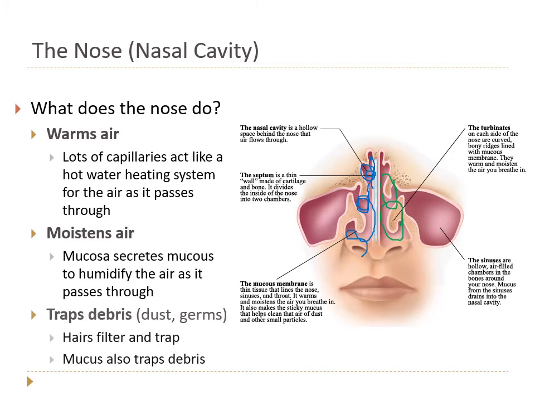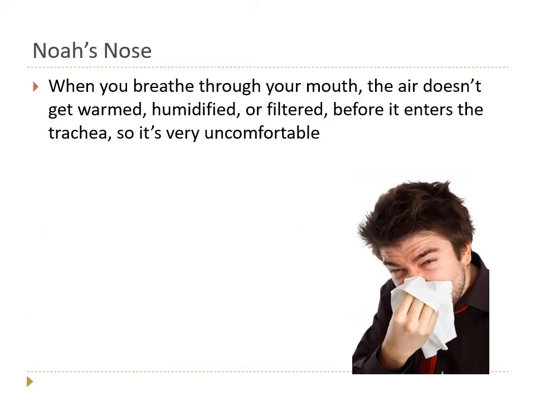And then finally, the nose also is going to trap debris, both dust and germs, right? Potential bacteria and viruses. So we have hairs in the nose at the opening, right, at the nostrils or the nares to help filter and trap out large particles. And then the mucus itself is sticky. So stuff that's in the air tends to get stuck to the mucus, and then it can't travel with the air down deeper into the respiratory system. So when you breathe through your mouth, your air doesn't get warmed, humidified, and filtered before it comes into your trachea. So that's really uncomfortable.